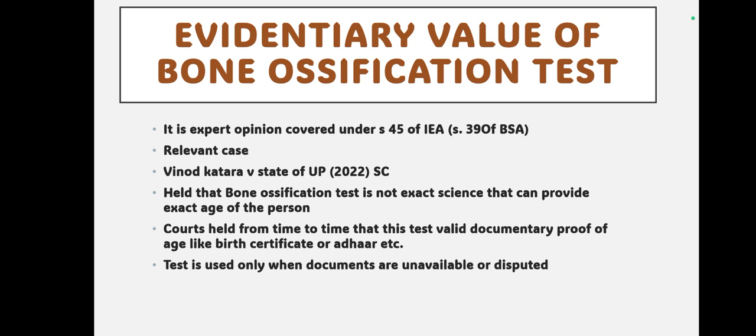In this case, it was held that the bone ossification test is not an exact science. It doesn't provide the exact age of a person. So the courts, the Delhi High Court and many others, have held from time to time that this test can't overrule the documentary proof of age of a person. The documentary proofs like birth certificate and Aadhaar and other proofs, and the test is used only when documents are unavailable or disputed.